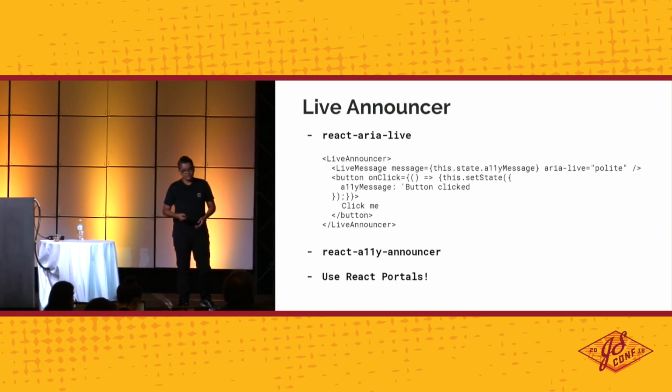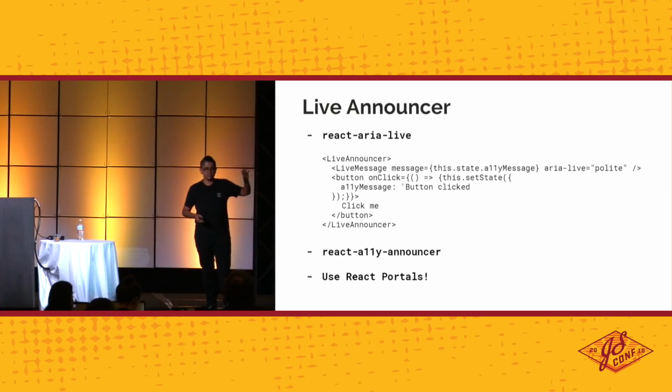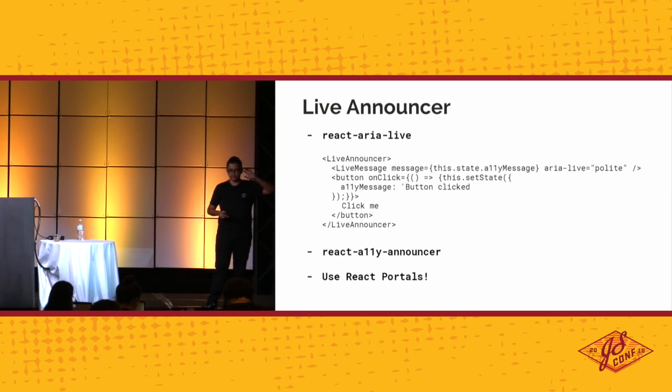There are other components like this as well that you can use. There's React ARIA Live and React Accessibility Announcer. Both of these do the same thing. There's also something called React Portal that was recently introduced. React Portal is something that is not exactly part of your current React DOM, but it is outside of it, but you can still access whatever values inside it. So this could potentially be used for an announcer as well.